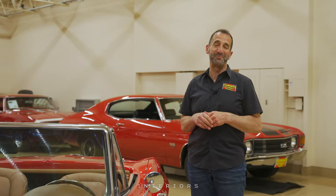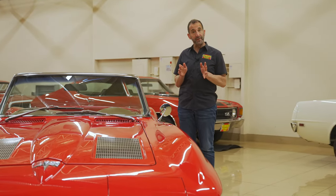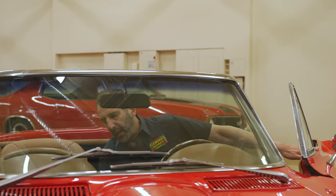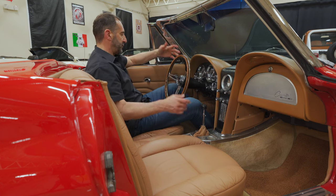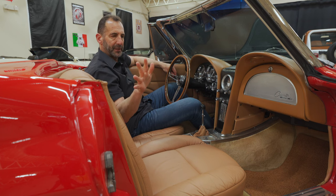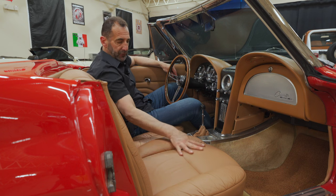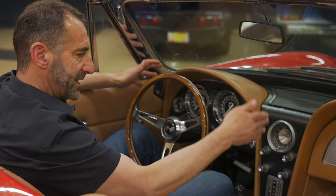When you walk up to this car, it is beautiful. Although it's nice to walk up to it, you're going to spend most of your time inside. When we get inside this car — if you're six feet and up, a lot of times people get concerned they can't drive them. I'm six-one and I got room to shift. This car is beautifully done, but it also allows for some upgrades if you want. Full custom leather seating right here, custom door panels. I love the way the dash pods are painted a different color than the center of the dash.